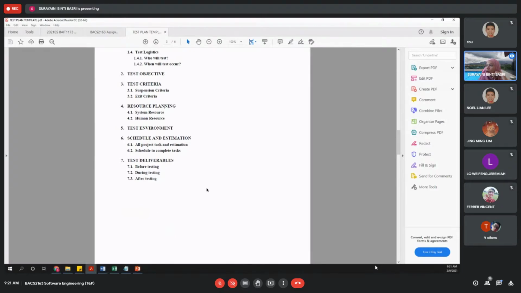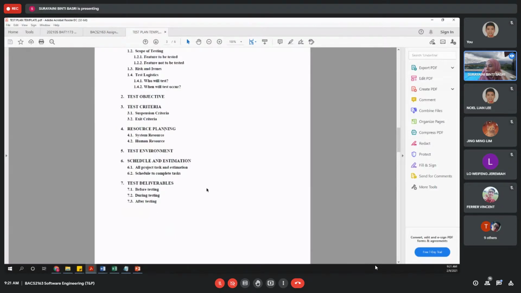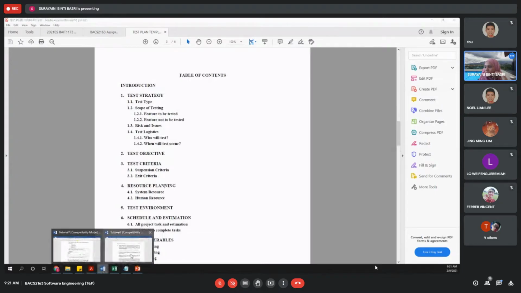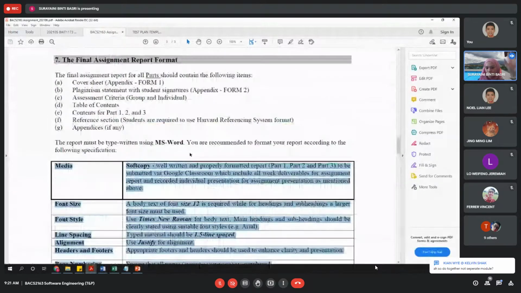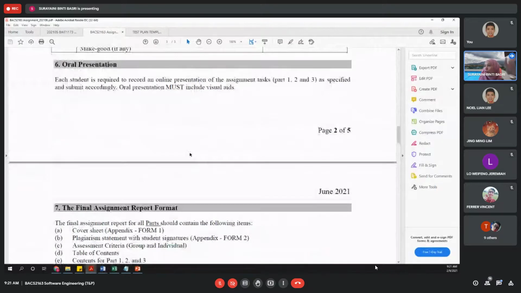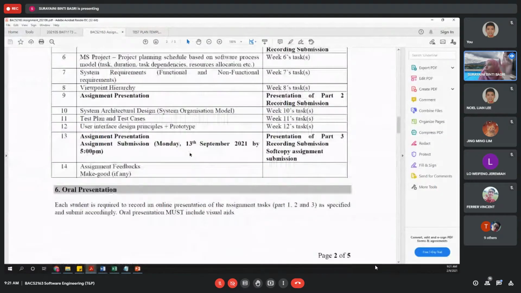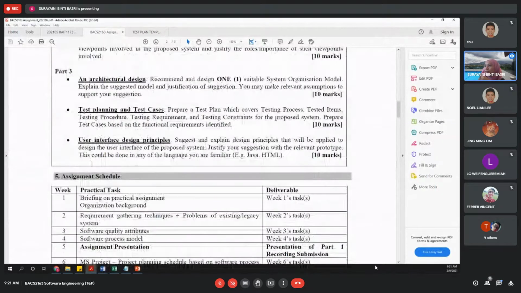Okay, so if you want to divide the task for the test planning and test cases, for the test planning you can divide the task based on your members.